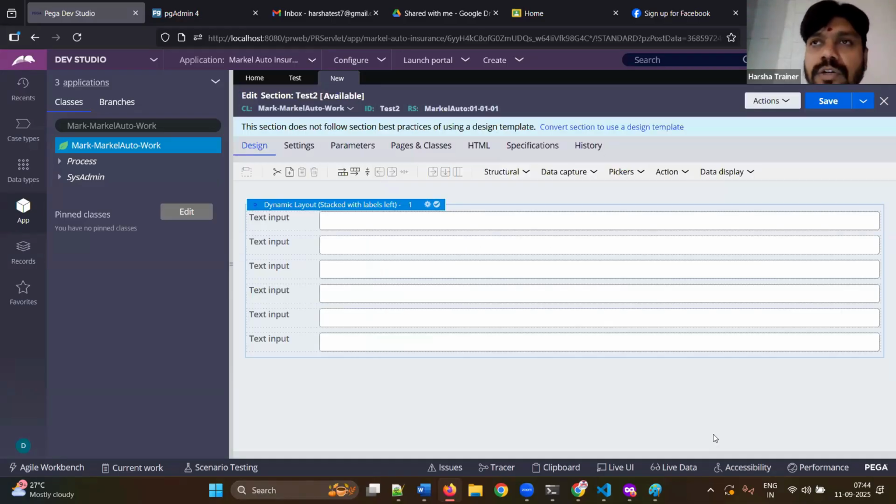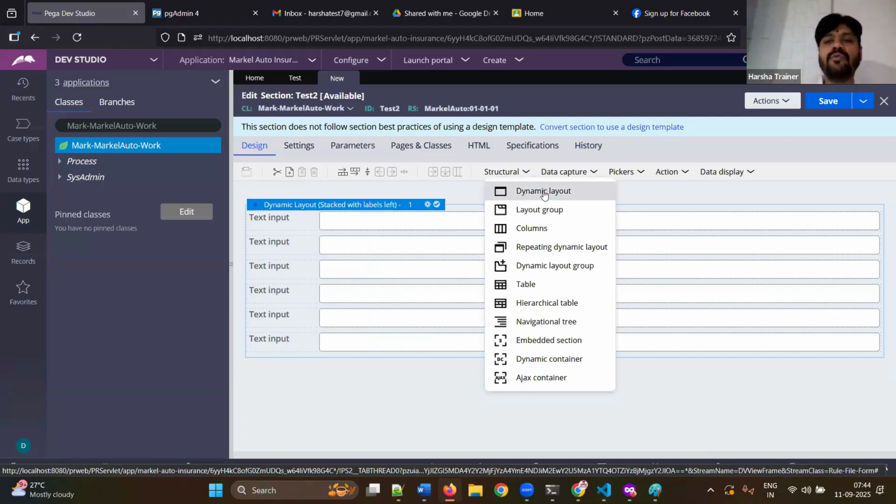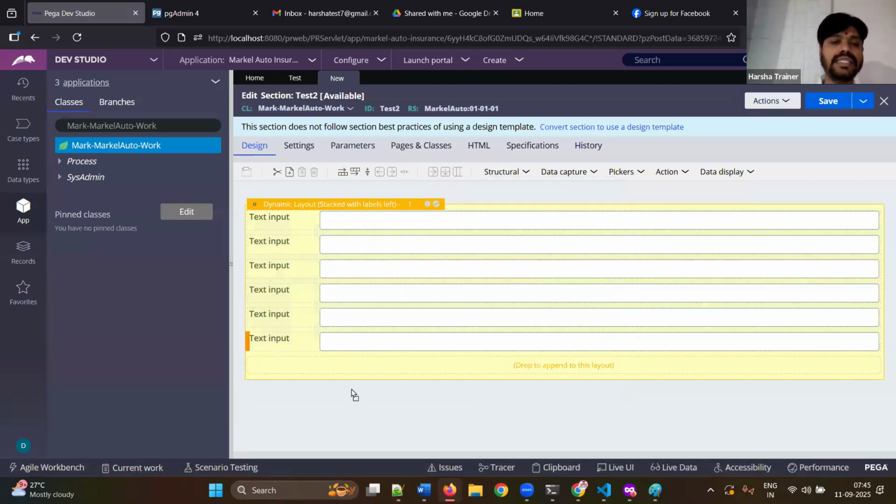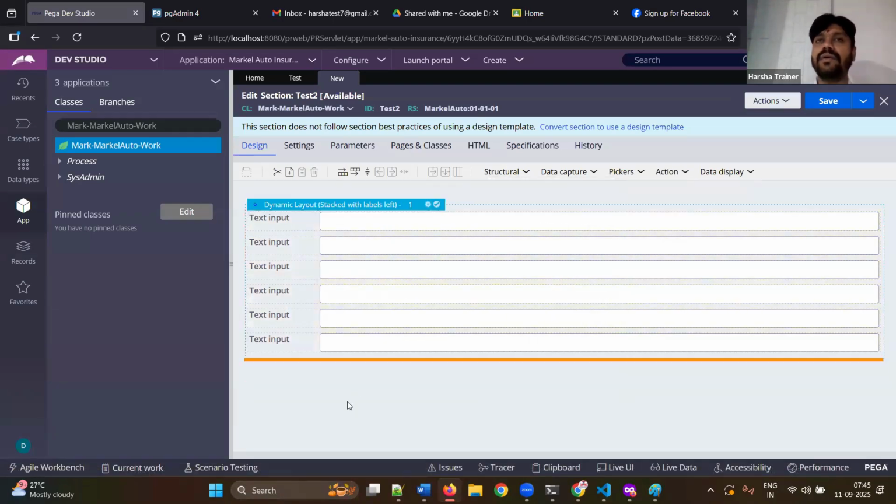You need to proceed to choose the different type of layout. Layout is going to help you. It is a container of controls, of course. Section is a container of layout. Layout is a container of controls. Layout helps in aligning the controls in a proper order. And also, you can have more than one layout in a section. Can I add one more layout?